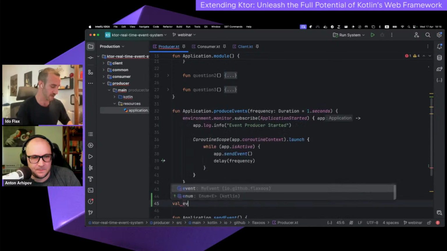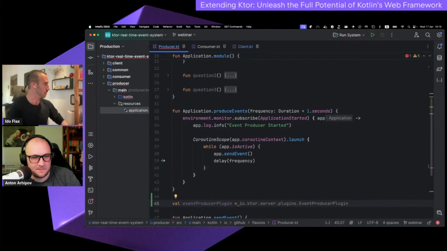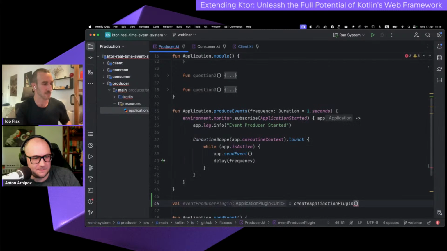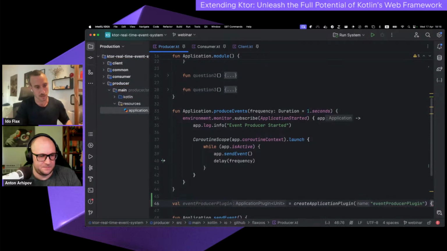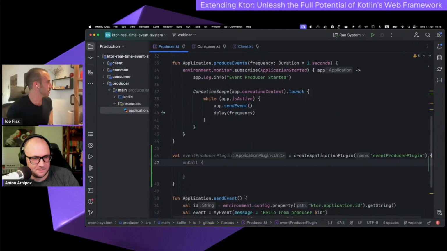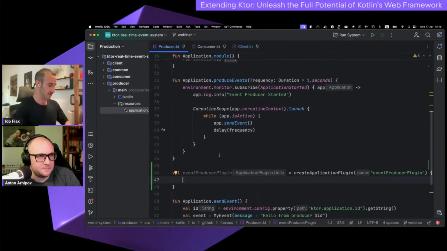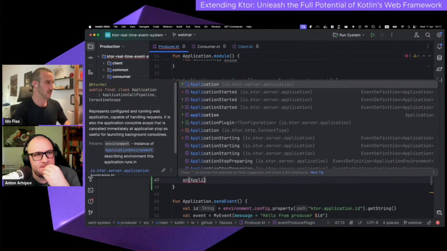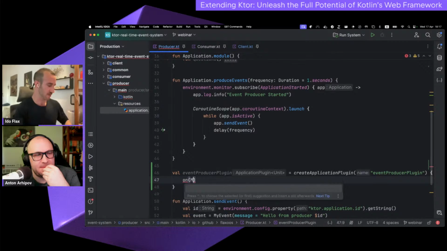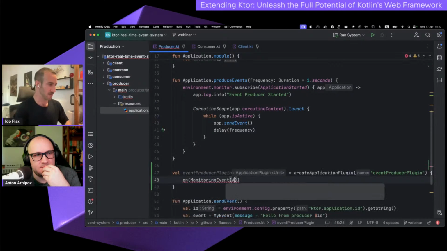The event producer plugin is a createApplicationPlugin, and we say EventProducerPlugin. Then we do something very similar: on application monitoring event from the server, application started.